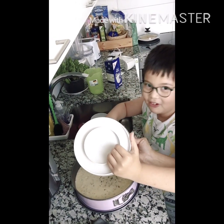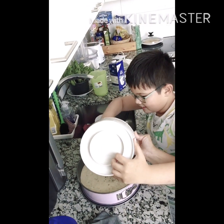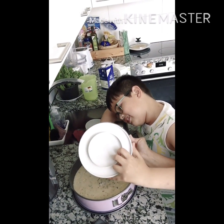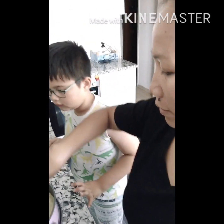Mom, you know some people, if they can't get anything out, and there's still some left, they lick the pan. No, I don't lick anything. But it tastes so good. That's enough. There's still some flour. Yeah, that's enough. Make like this. Mixy.